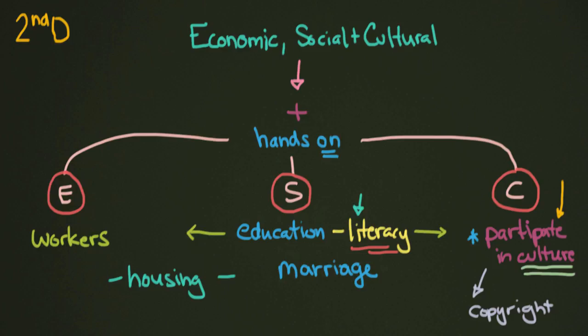Now there are a few interesting things that we found in research to this that we'd like to share. One of them is that when you take a look at these economic rights over here, and particularly the rights of workers, that there's a very important sort of function that these rights play, which is that of a bellwether, of how well a society or a country or an organization respects other rights. And a lot of times you'll see that when workers rights are being respected, that all of these other rights and the ones in the previous lesson in the first dimension are being respected as well. Not necessarily all the time, and not necessarily always in the way that we would want them to be, but often it's a good sign when workers rights are being respected.